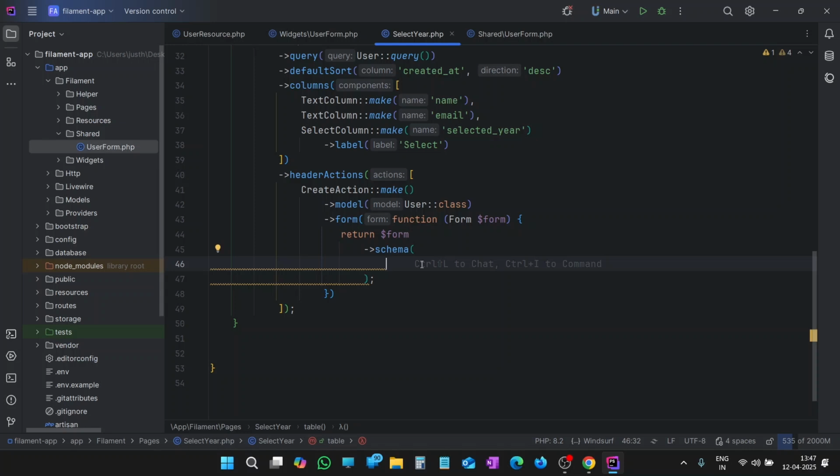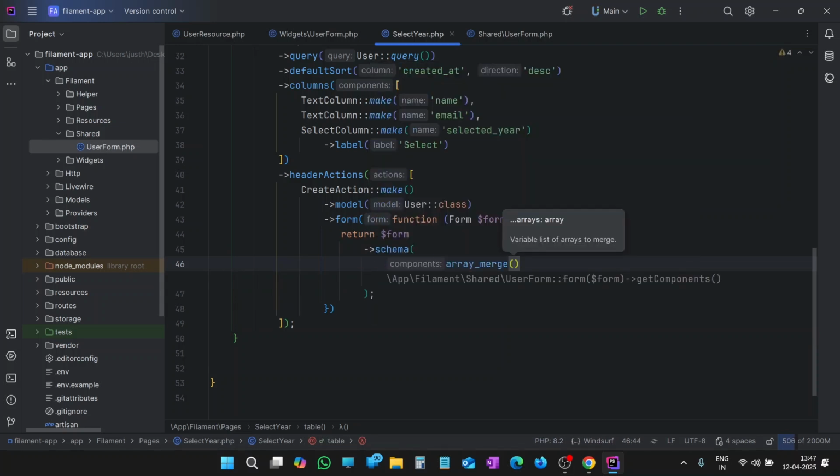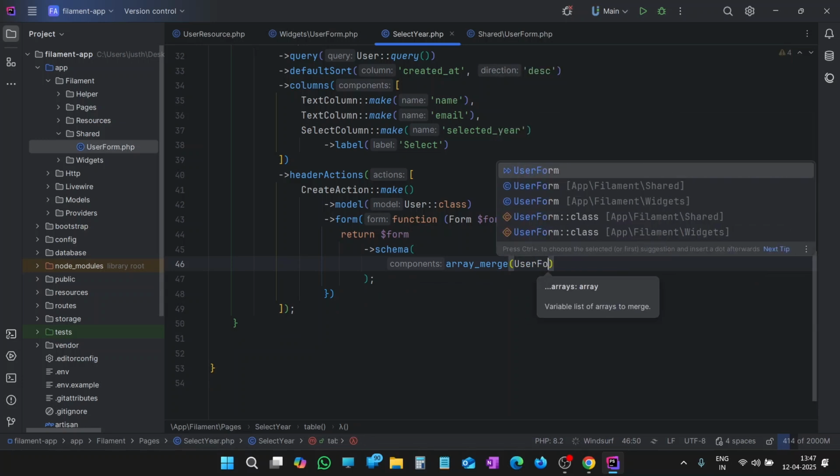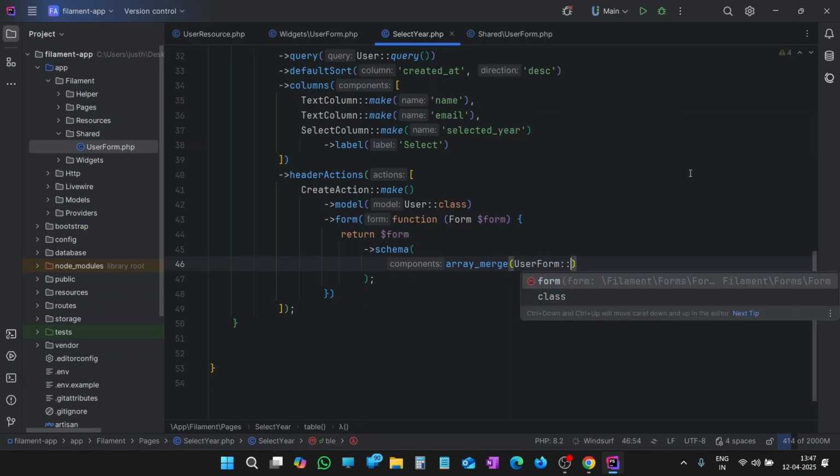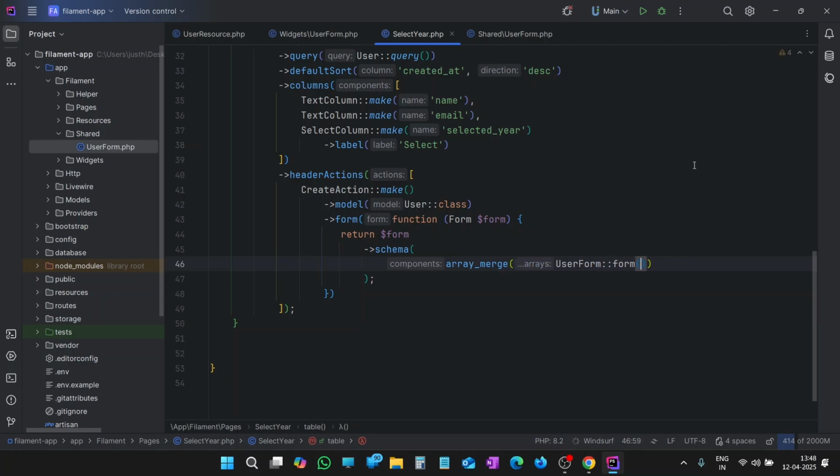And we want one extra field. We can use PHP's function array merge, because we are going to merge two things. In the array merge, let's use this user form. Have the filament shared form, use the form object here and write get components.